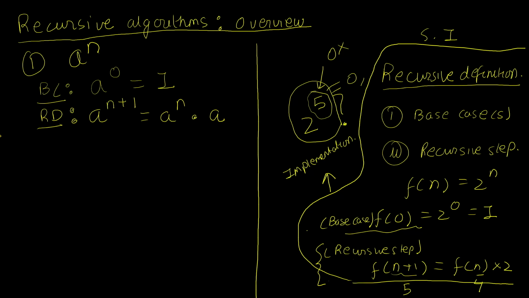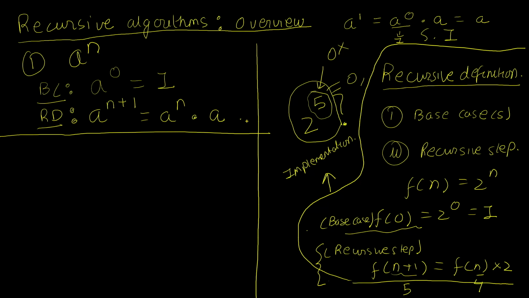And before we work this algorithm, let me tell you that there are two ways to solve this problem. I can start with my base case and keep deriving new powers of a until I reach a raised to the power n. The base case says a raised to the power 0 is 1. And this definition, if I plug in n equals 0, gives me a raised to the power 1 is equal to a raised to the power 0 times a. So I know from my base case that this is equal to 1.